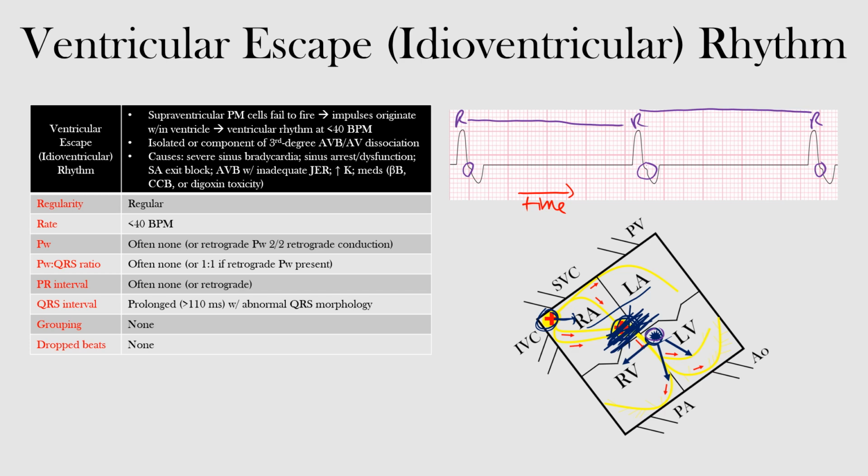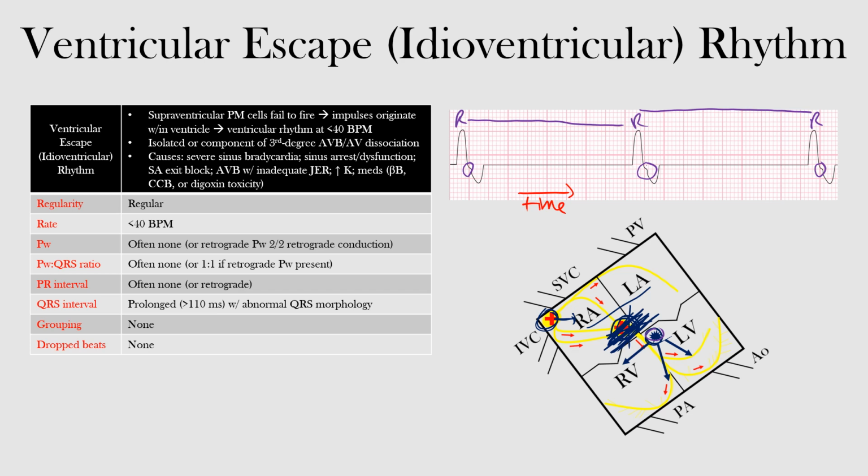And lastly, if you recall, the normal intrinsic rate of the ventricular pacemaker cells in adults is generally less than 40 beats per minute, and often between 20 and 40 beats per minute. This corresponds to an interval of about 1.8 to 2.2 seconds between complexes, okay? So we're saying here that our rate should be less than 40 beats per minute, okay?